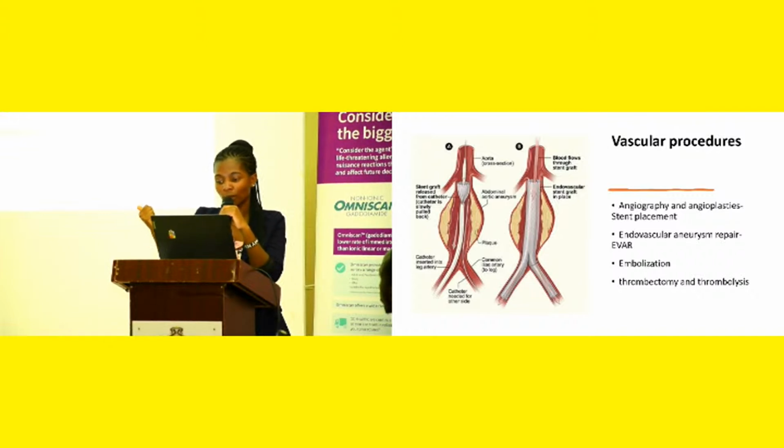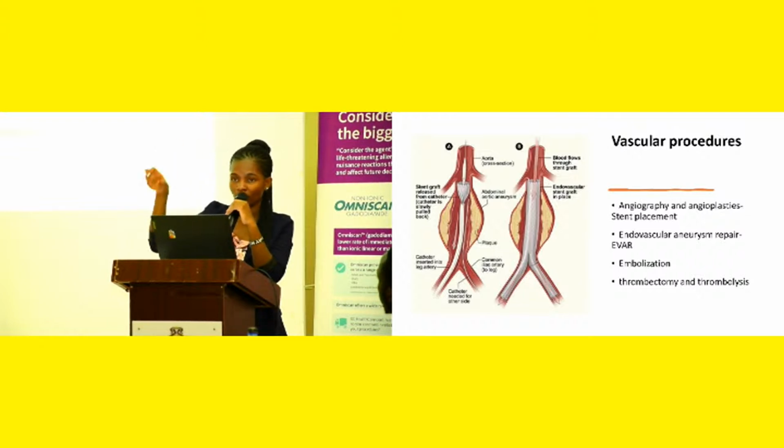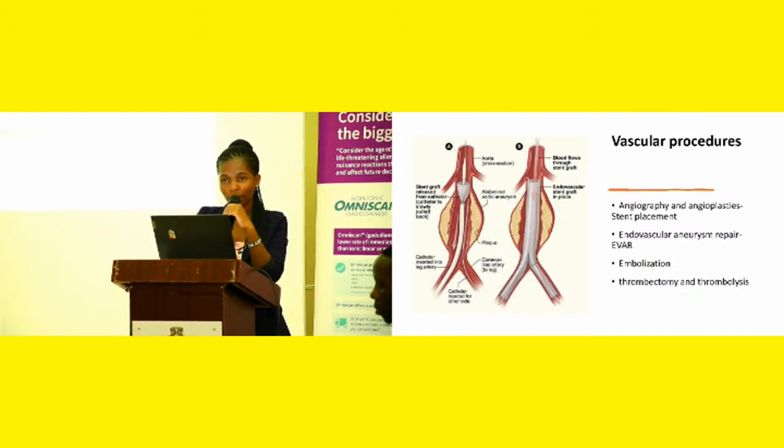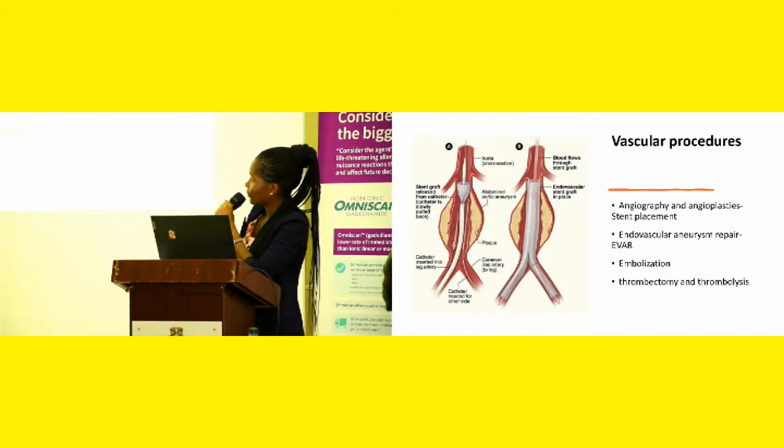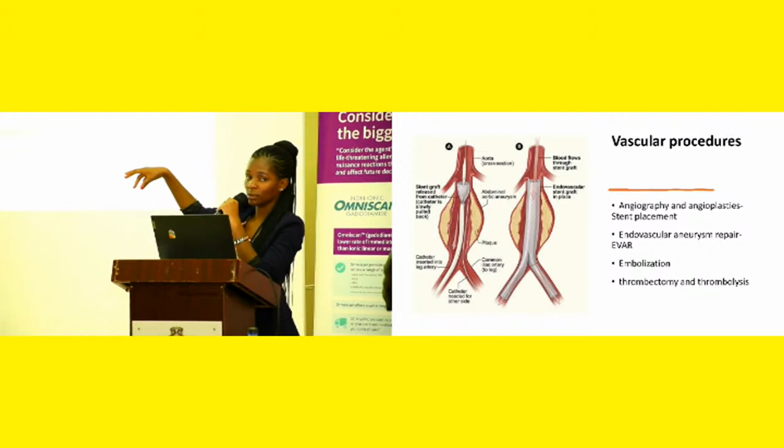Then we also do endovascular aneurysm repair. It's called EVAR. So there's EVAR and then there's TEVAR. Once you start your clinicals, you'll hear about EVAR and TEVAR. TEVAR is mainly around the thoracic area, EVAR is the rest. So again, the same procedure through the femur, you go up to where you want to go, where the aneurysm is, and then you release the stent graft. The stent graft is left in place, and the patient has been revascularized. In this picture, for example, as you can see, this is around the abdominal aorta, right? So the stent comes all the way down to the iliacs.